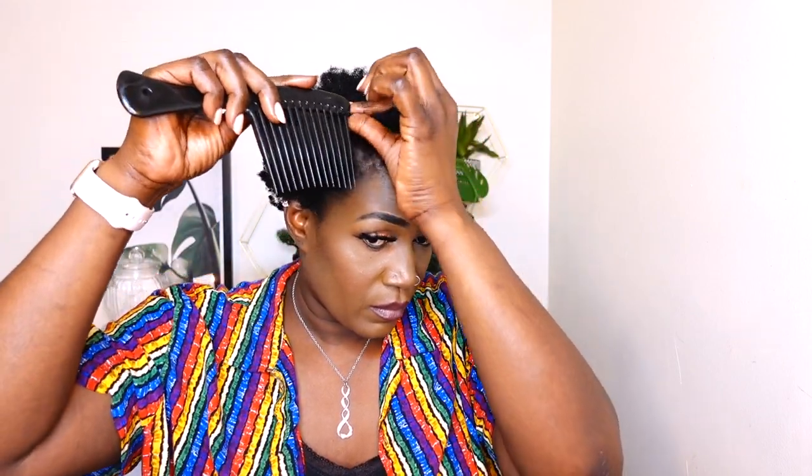The only thing on my hair right now is a leave-in conditioner, and I'm just gonna go ahead and start parting my hair. Initially I was gonna go for a side part on my right side, but because my hair is very, very thin, I wasn't feeling confident on this side, so I later on changed the parts. You see that in the video before I installed the hair, you guys. What I'm doing right now is gathering my hair in a ponytail and tying all my hair at the back except the leave out. I'm just gonna go ahead and put this unit on and see how it looks.